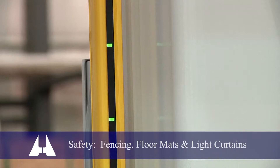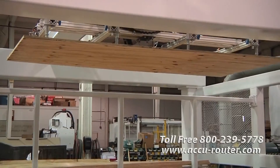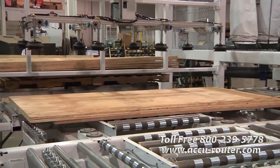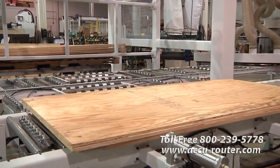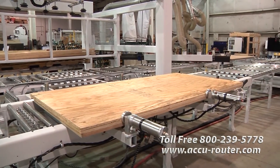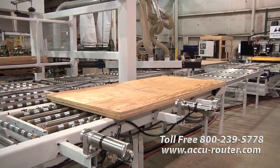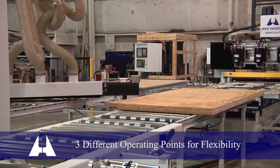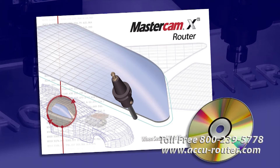The customer has added an optional scrap conveyor leading away from the loading area below the stacker station. A combination of cyclone fencing, a unitized safety mat, and light curtains will be used for system perimeter guarding to meet the ANSI 01.1 safety standard. Blank material is squared both in queue and when loaded onto the machine table to ensure repeatability and quality parts. All conveyor functions are automatic except for one cell operator to unload the stacked cut parts. All electricals and electronics are interfaced through the host FANUC CNC control for single source accountability.